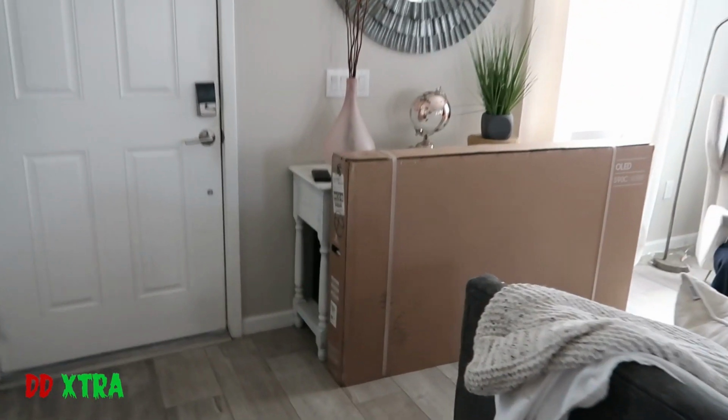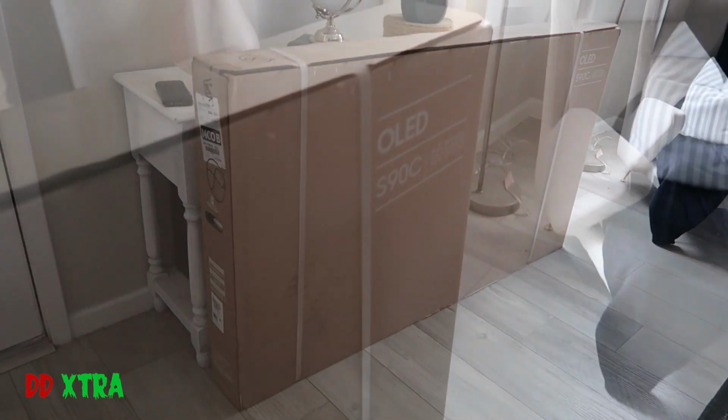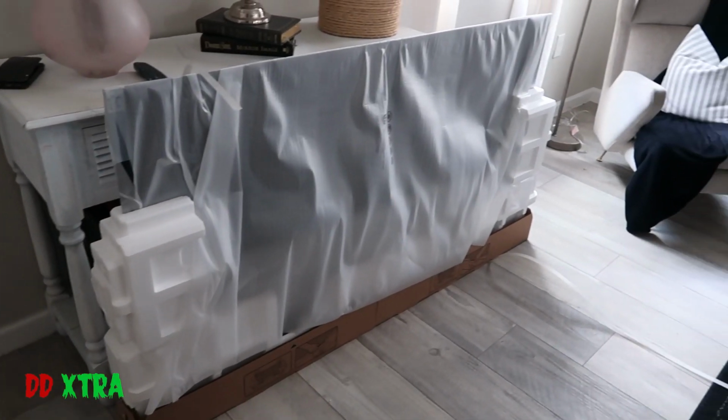I also, this is a big one, I got a brand new 65-inch Samsung S90C TV, OLED. And it's my first OLED. I got to give my son all the credit on this one. He got the exact same model, I think a couple months ago. And I came over and looked at it. And I wasn't planning on upgrading a TV. But man, this thing was so gorgeous.